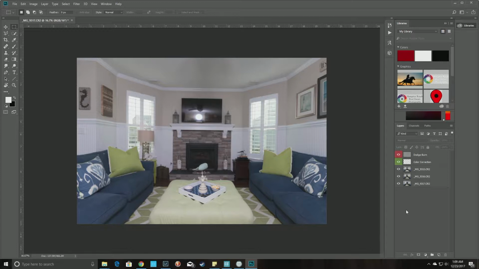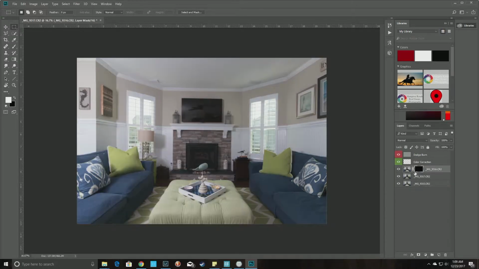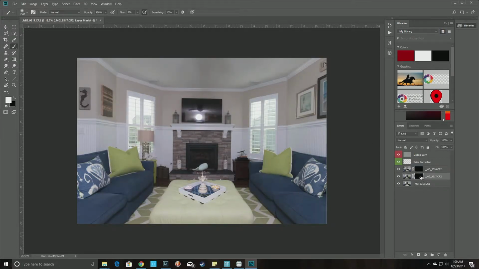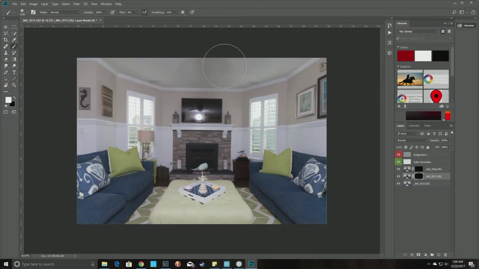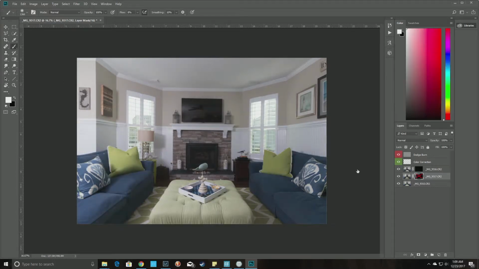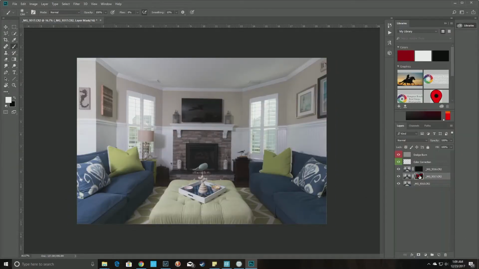So anyways, what we're going to do here is our typical 3-layer blending to get our finished base image, and then we're going to add the fire, and we're going to add the TV in there. I'll show you how that works. So let's quickly do our little blending. And how I'm doing all this is covered in a different video, so you can check that out.